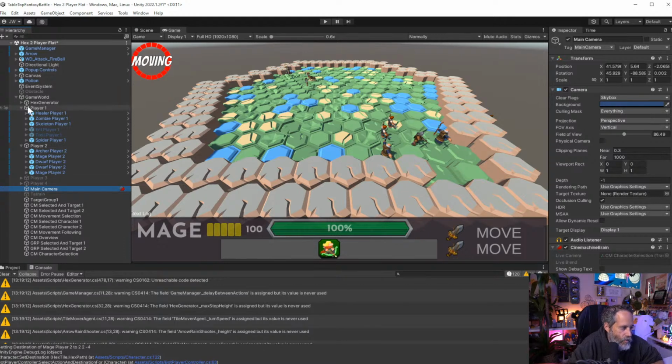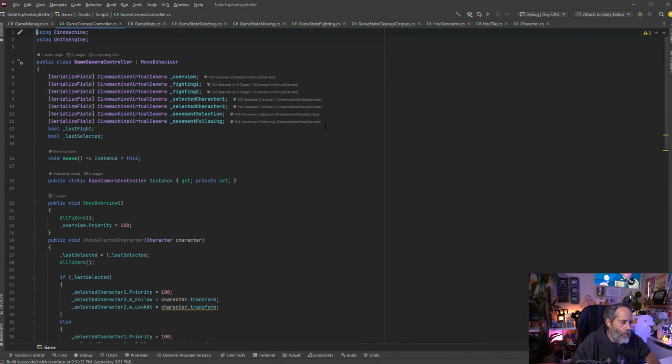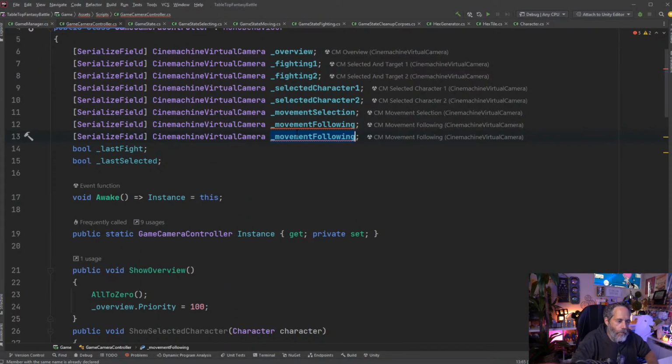Right now, my camera control system is a giant disaster. I've got a Cinemachine camera with a controller that just switches between a bunch of them. And I'm going to add in one more. It'll be my character selection camera. So we'll add in a camera for character selection. I'll duplicate that and call this character selection.